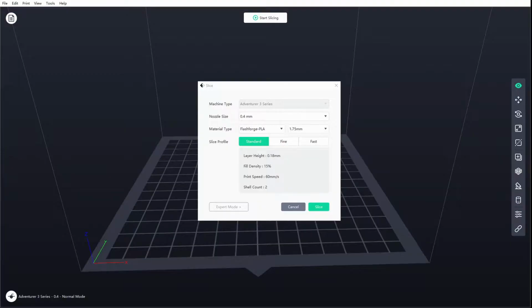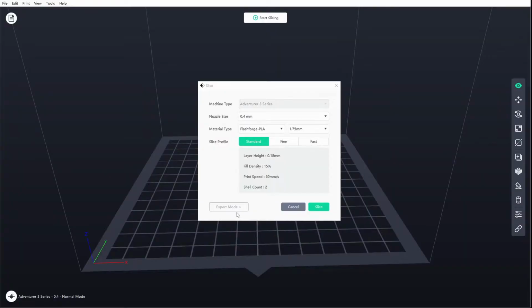The next step is to set the printing parameters. By default, you'll be in beginner mode. Beginner mode shows you a limited amount of settings, which is perfect for beginners that are starting their journey into 3D printing. Here you can change the nozzle type, in case you forgot to change it before, the material type or filament type that you'll be printing with, as well as printing mode. The three printing modes are Standard, Fine and Fast. Standard is the default. Fine gives you a finer, more polished print, but extends printing time, and Fast gives your print a rougher finish, but reduces the printing time.